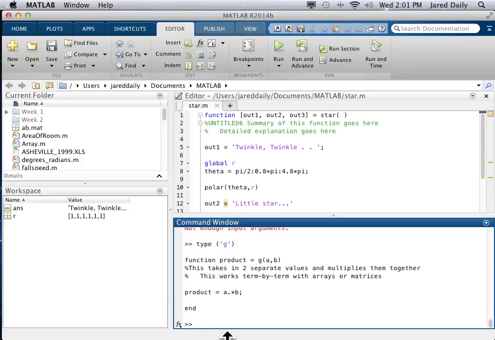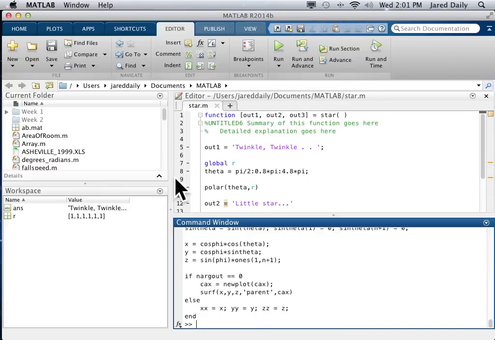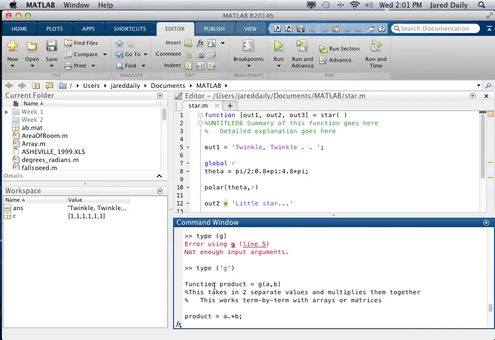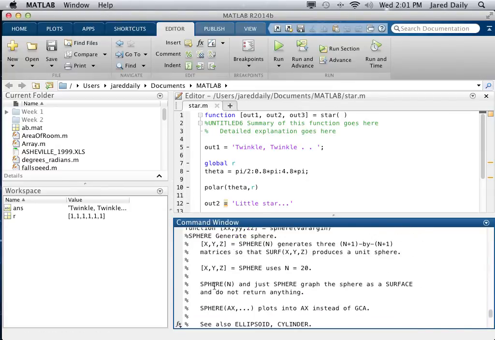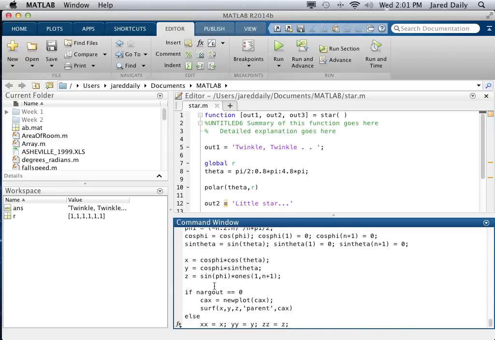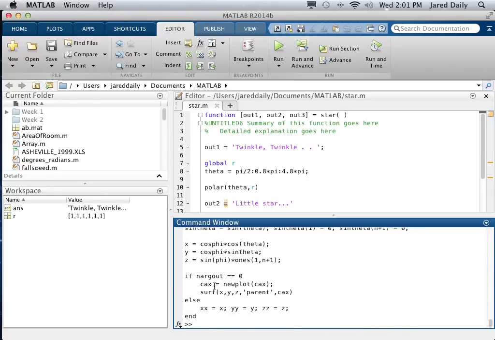I don't think you can edit this at all. It doesn't change anything. But you can actually bring up what the code is without actually having to open up the window. If you use this to look for one that's a MATLAB command, it will do that for you too. So this is a function in MATLAB, and it's a little bit more complex than our little G function, but it will do that for you.